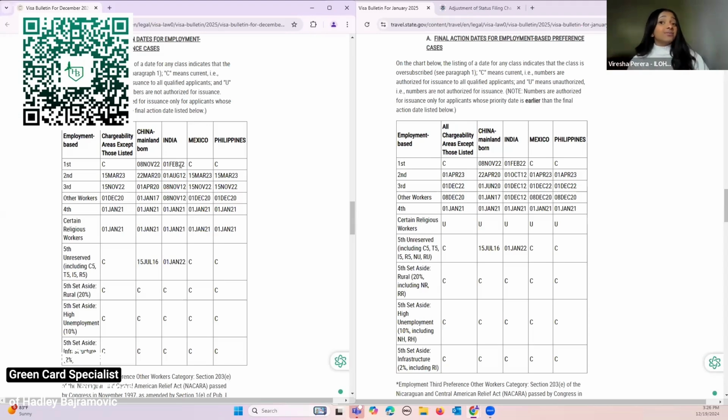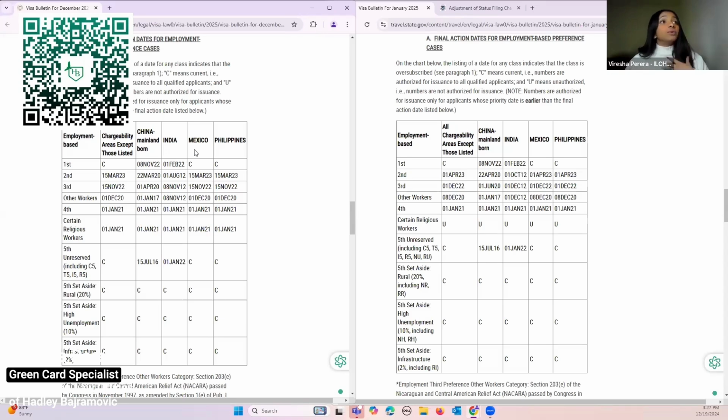And in most cases, while you're waiting for your priority date to become current on Table A, you will have an approved EAD, employment authorization document, through that approved I-765, and/or a combo card or an approved I-131 document as well, so that you would have travel authorization, so you can travel freely in and out of the U.S. while your green card application is still pending and waiting to be approved.